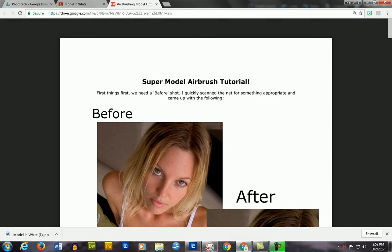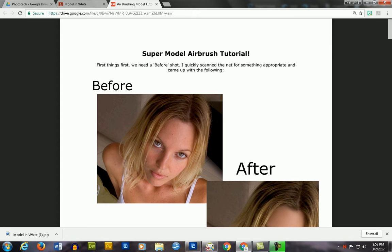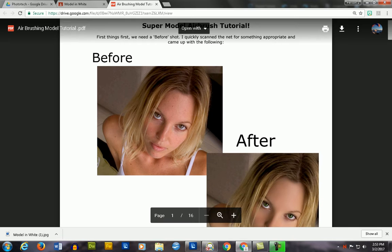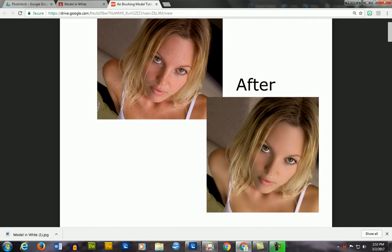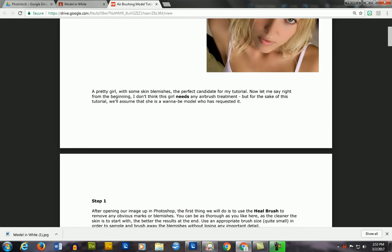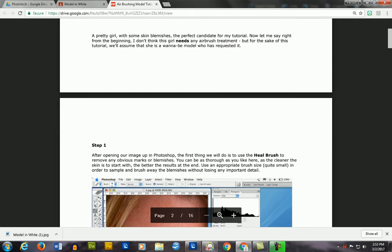Okay, so this is how supermodels are made. They're real people that we airbrush and fix. So this is how we're going to do it. Here is your before picture. Nice person I found on the internet, something appropriate. And then boom, after the fact, made her into what you would consider a Barbie doll, fake human being who is now magazine worthy. Because here in America, we like fake things.